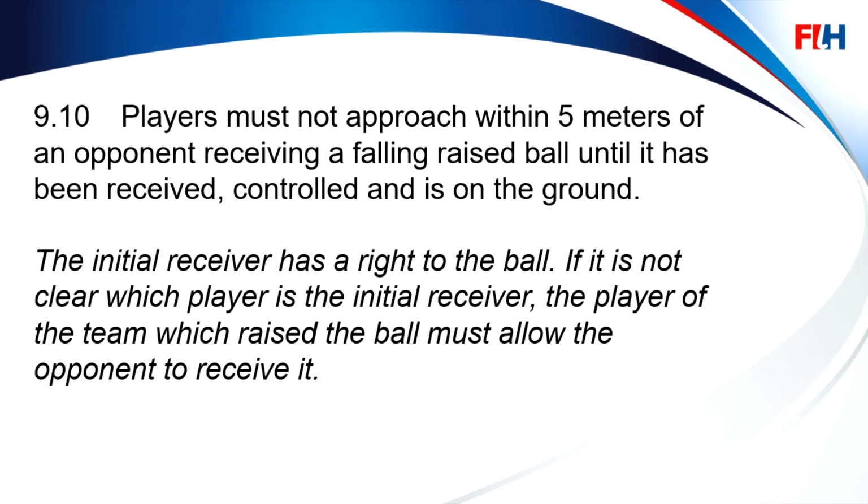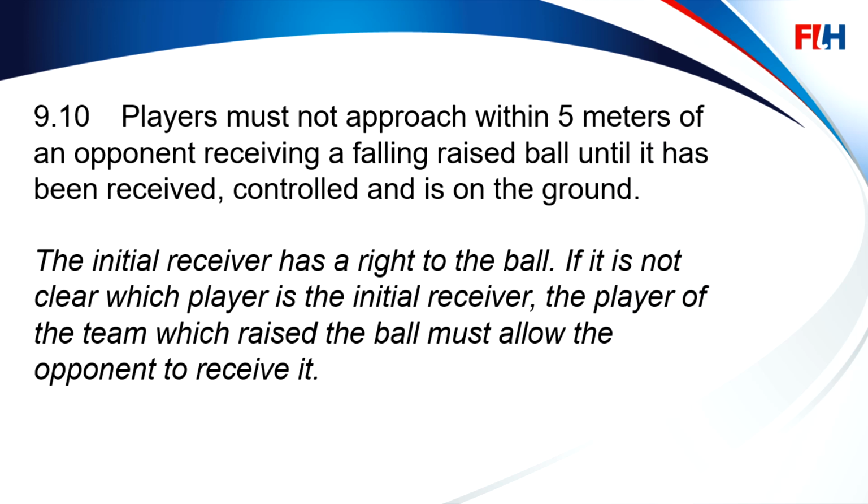As the rule states, players must not approach within 5 meters of an opponent receiving a falling raised ball until it has been received, controlled, and on the ground. That means the player must be given the opportunity to do all three of those skills. The initial receiver has the right to the ball.